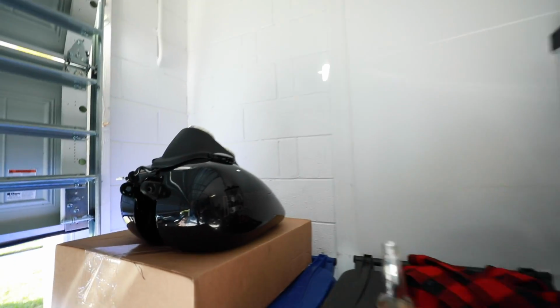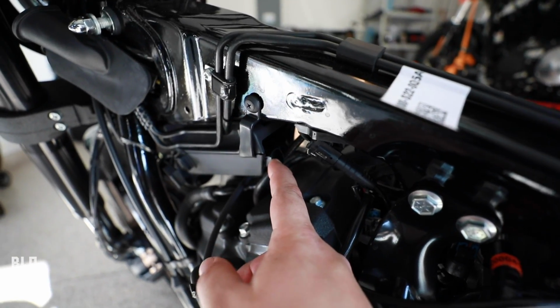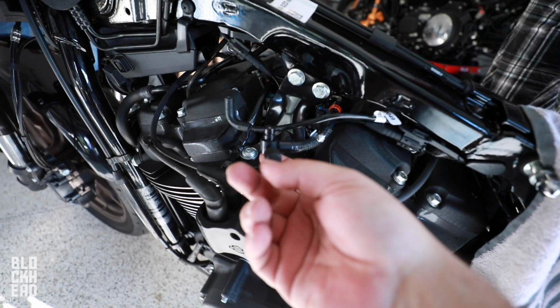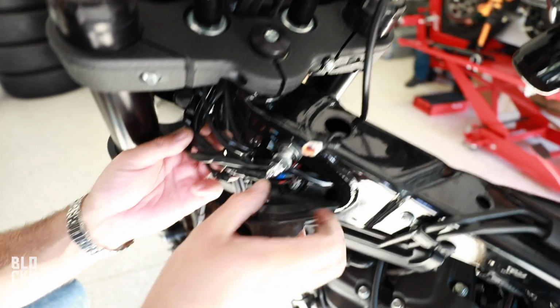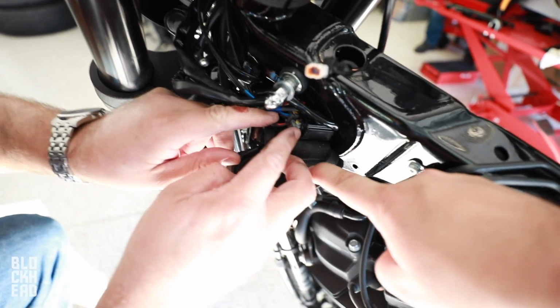All right, so in order to get the tank all disconnected, you've got the overflow line, you've got the fuel pump plug right there, so undo those. You've got the plug up here for gauges, and then the last one, the petcock. Four different connections. So this allows us access to all of the wiring harness, which is inside of the frame with this grommet right here.